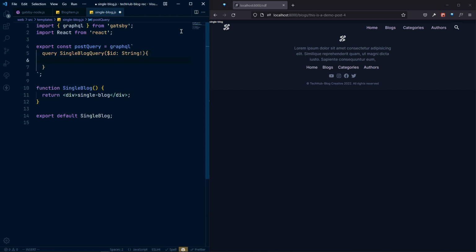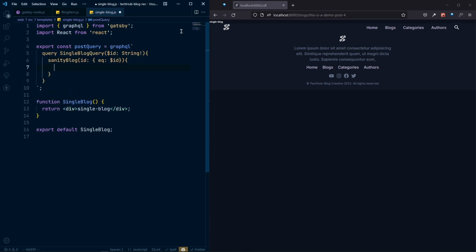After that, inside this query we can use that. So we can say sanity blog, and here we can say the ID for the sanity blog will be equal to the argument that we have, which is this one. And now here we will get the single blog post which will be matched with this ID.